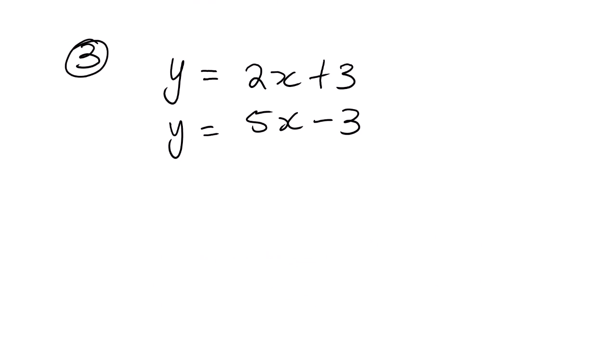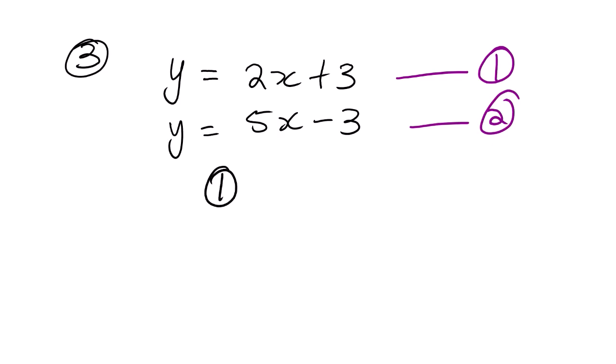Our next example is a bit simple because you can see that both of these equations are equated to y. Y is the subject of the formula. So this is equation 1, this is equation 2. In this case, y is the subject of the formula. How do we solve this? We simply equate the two equations. So equation 1 is equal to equation 2.